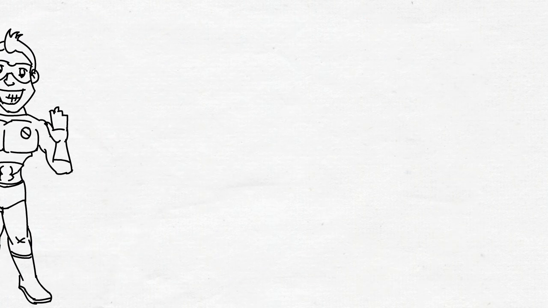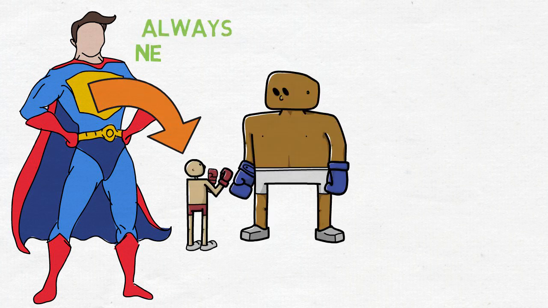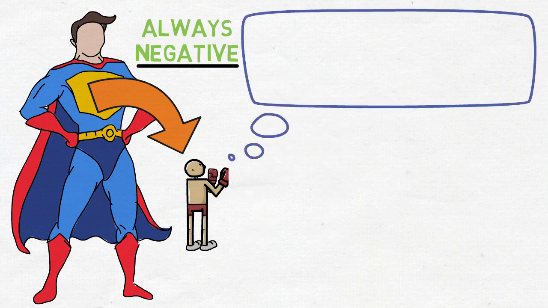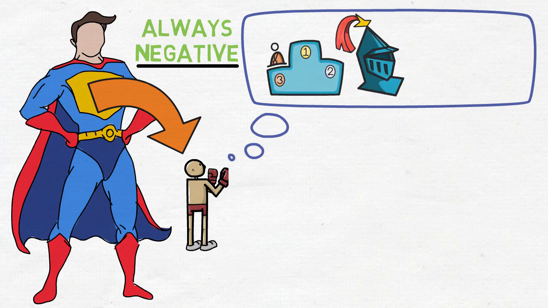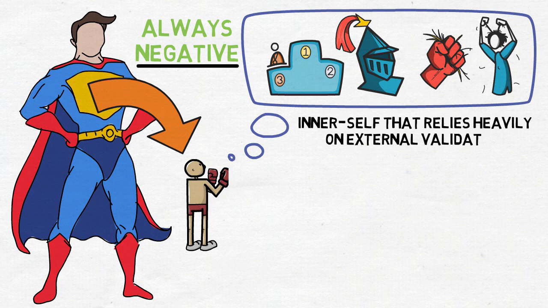The author continues by noting that when we let ego cast its influence on our lives, the influence is always negative. Because of this negative predisposition, ego changes the nature of our reality, keeps us out of touch with it, leads to unrealistic expectations and other negative sentiments such as entitlement, resentment, negative thinking, and creates an inner self that relies heavily on external validation.